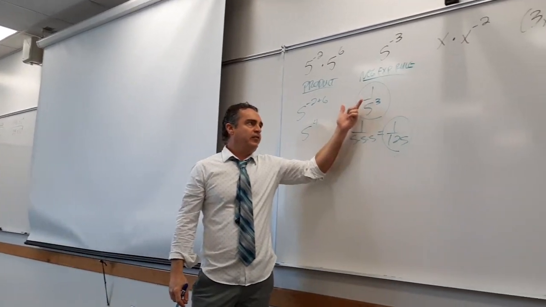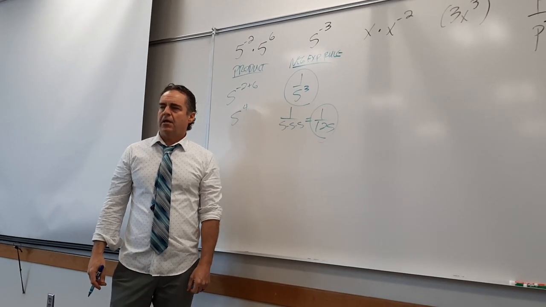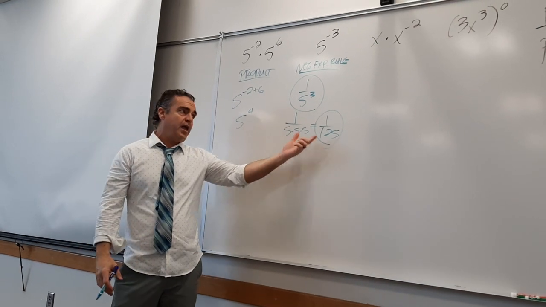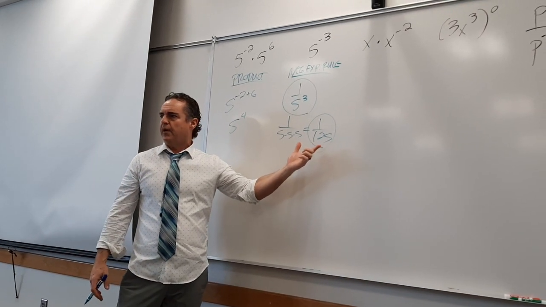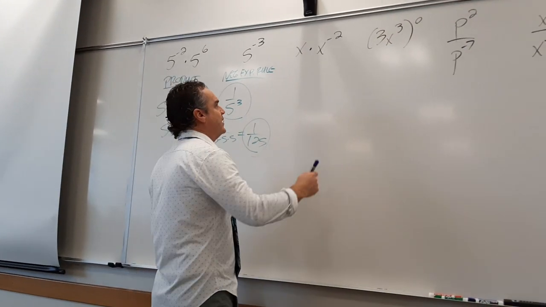But taking the test, okay, please look up here. Will they have this and this in their multiple choice? Never. That would be a double jeopardy, okay? You cannot do that. It's one or the other. But they could have this, so be prepared to multiply it out if needed. Cool? Okay. X times x to the negative 2.